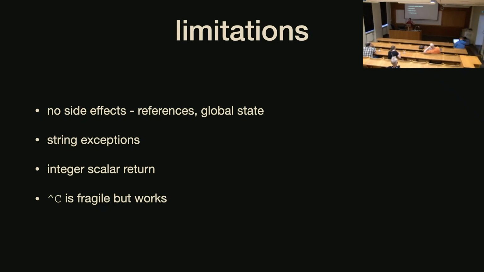I'm confusing the camera by waving my arms. This becomes relevant in the next slide about test counts. As I said, exceptions. Well, what can I do? I can't return exception objects. Well, you could, by creating complicated ways of serializing them with Storable or your favorite serializer. I didn't need that and I wanted to keep it simple, so there's always string exceptions.